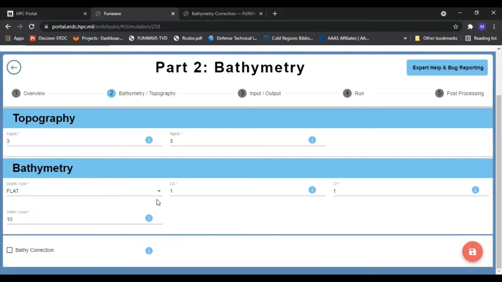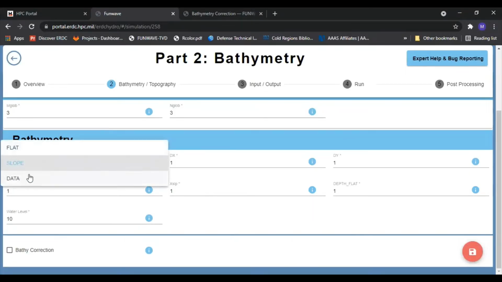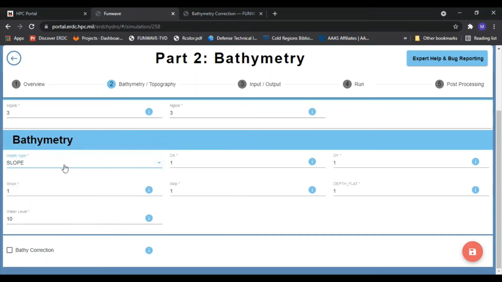Let's look at another type of bathymetry that is native to FUNWAVE, and that is this slope here. So we changed our depth type to slope, and we still have these variables dx and dy to define our spatial resolution in the x and y direction respectively.